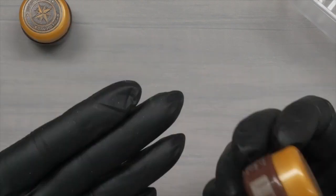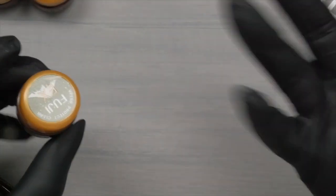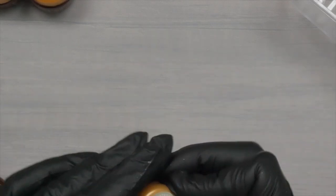monomer in it. Monomer is one of the thinnest ingredients added to your gel, and so that thinning agent, you can say, even though it is resin, will modify the consistency of your gel over time because it has more of a possibility of evaporating, kind of like an acetone in alcohol or an acetate.